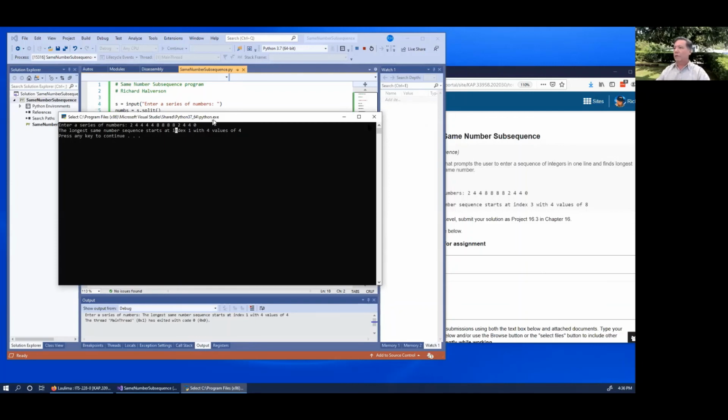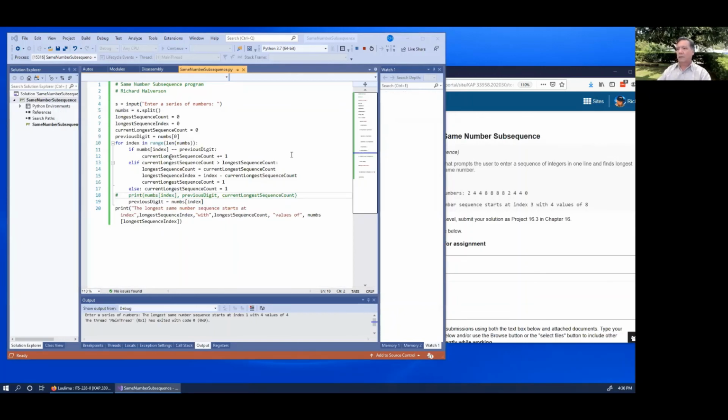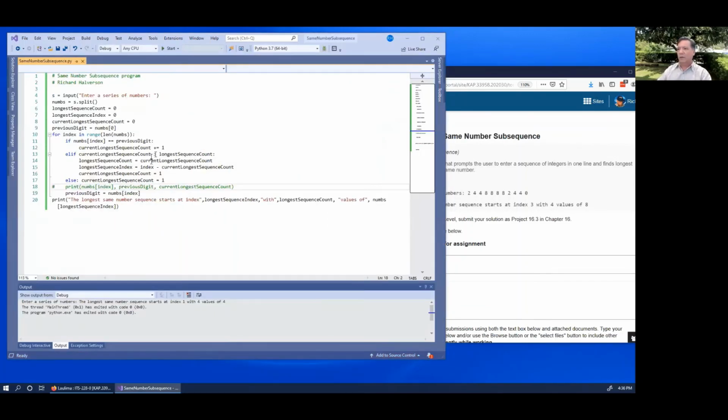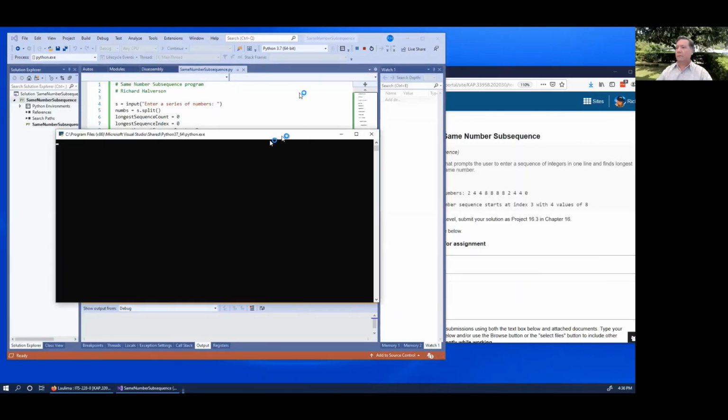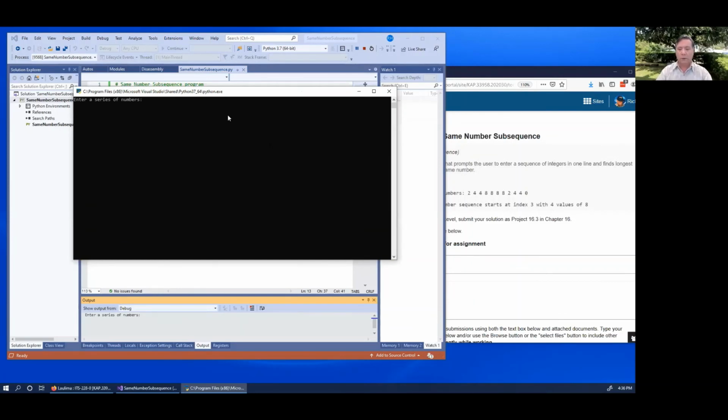If we were to make it greater than or equal to, then it'll save the last sequence. 2, 4, 4, 4, 4, 8, 8, 8, 8, 2, 4, 4, 0.